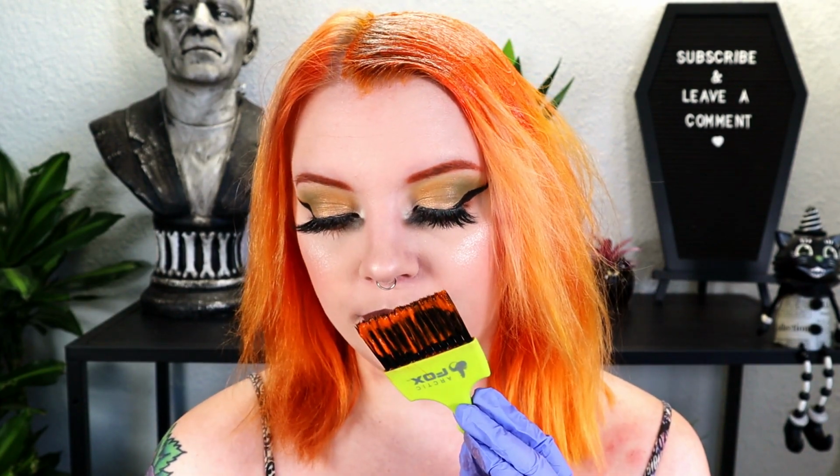Wait, I didn't smell it. Some hair dyes smell good. It doesn't have a poisony toxic smell like a lot of permanent hair dyes do. It smells refreshing. It kind of smells floral, I guess. I don't know if there's technically supposed to be a scent in here.